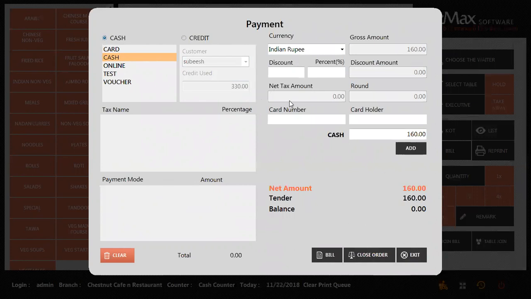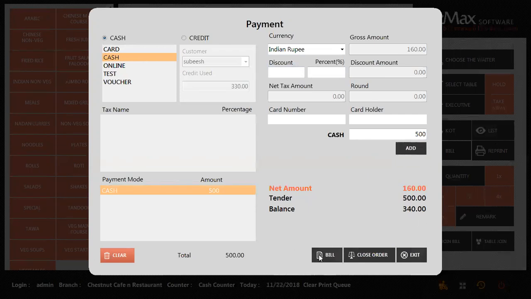There are two options. One is that you can provide a discount over here, either percentage-wise or amount-wise. For providing a discount, you'll need a password. Only the manager has the right, so that whenever the billing person is taking the process, they won't have the password. So I've created it over here, and you can see the amount. You can add the amount, for example, 500. All right. So you can see the balance amount you are supposed to pay to the customer over here.